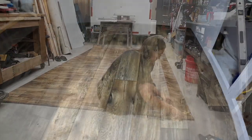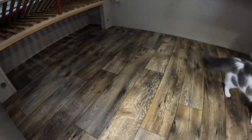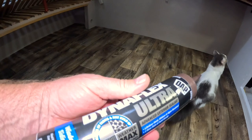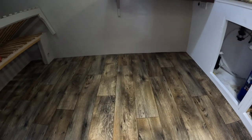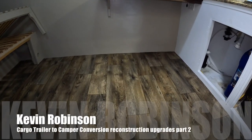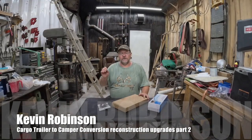Last night Julie put the floor in and I think she did a really good job. What she'll do is go around the outside edge with this brown caulk. We don't glue the linoleum down or nail it down — we leave it set for a few days to settle into place, and then she'll use that caulk around the outside edge. Other than that, the floor is finished.